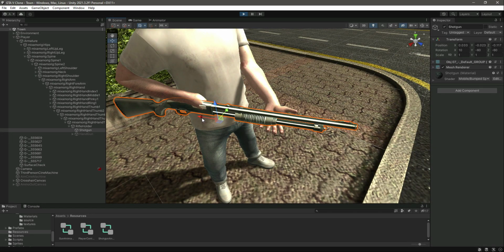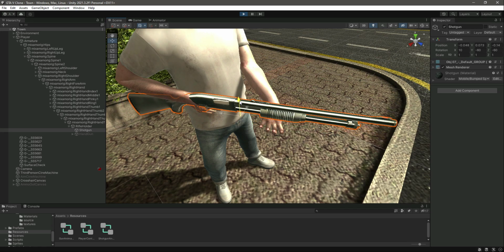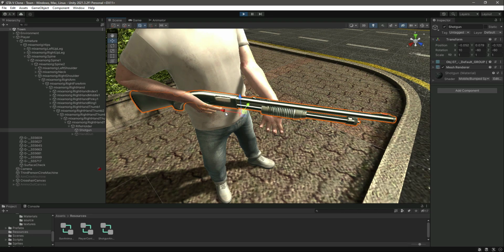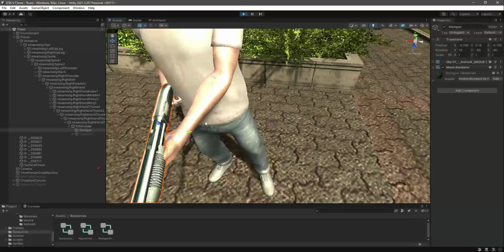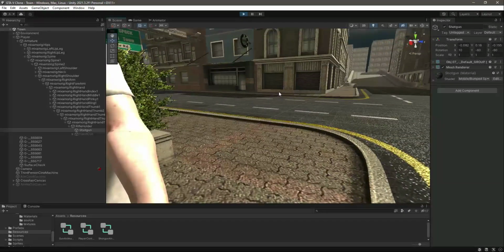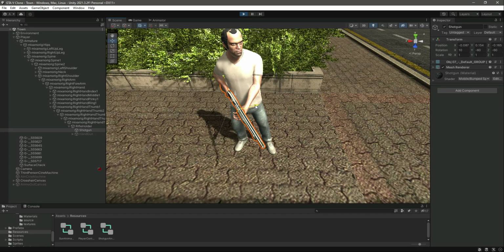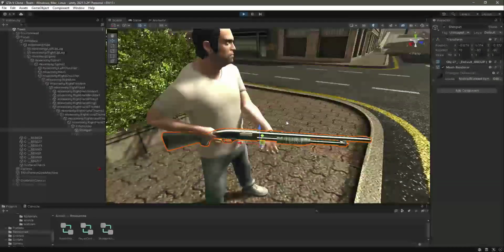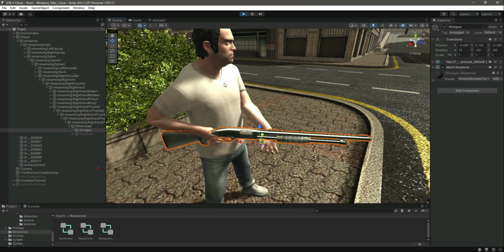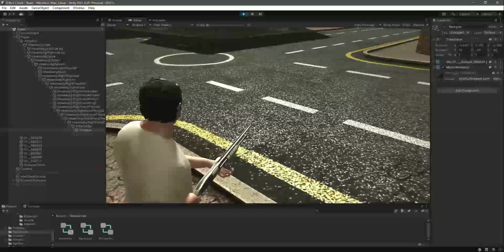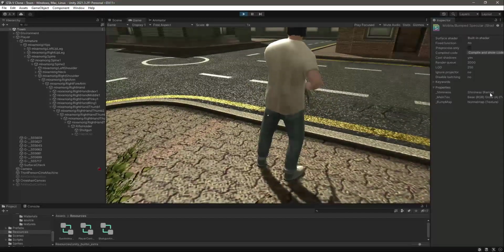As you can see, we can move the shotgun right here. Move it there. Place it in the player finger. Actually, it looks better now. Let's move it a little bit down. Now if you check it out, as you can see, it looks better now.